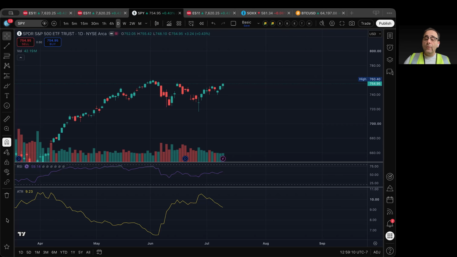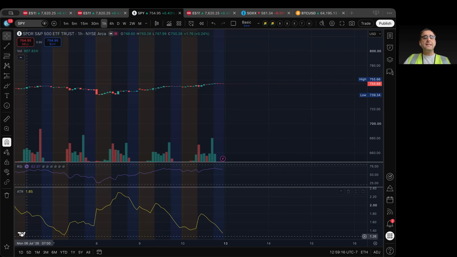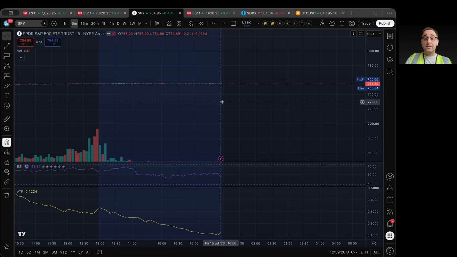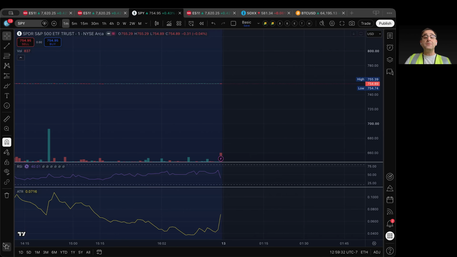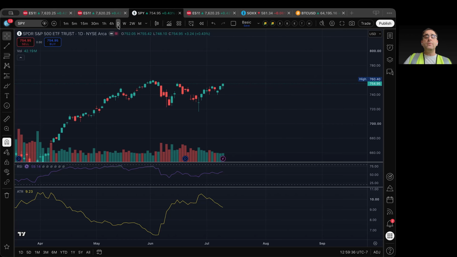The cool thing about this is that when you change the chart time frame, let's say I go to 1 hour, it's now going to represent the last 14 hours. And you can see the ATR is now reflecting that. It's 1.34. If I go to the 5-minute chart, it's going to represent the last 14 of these 5-minute candles. If I go to the 1-minute chart, it's going to represent the last 14 minutes. Okay, so that's the definition. We're just doing definitions now.